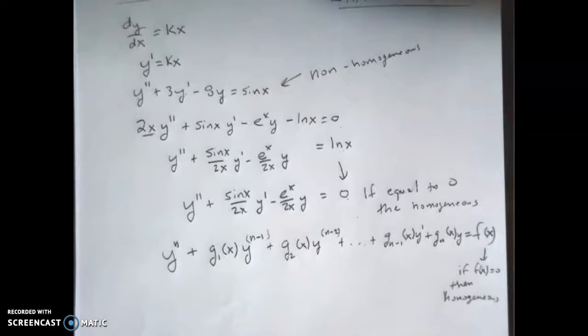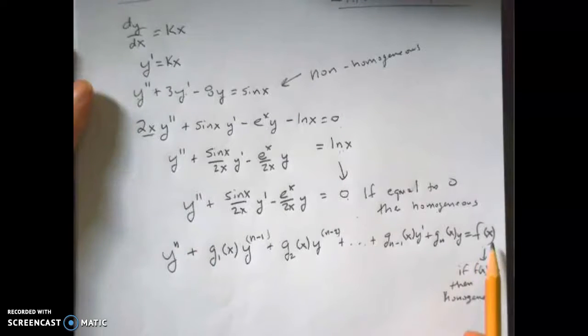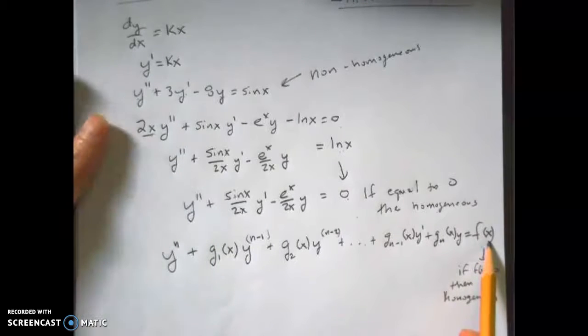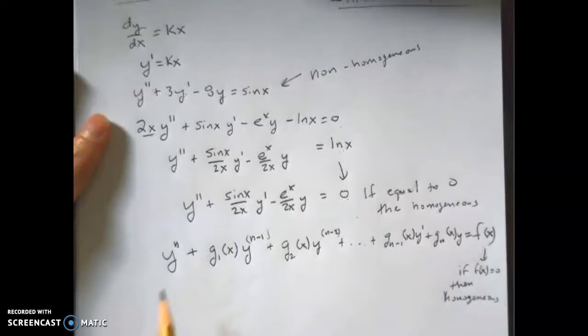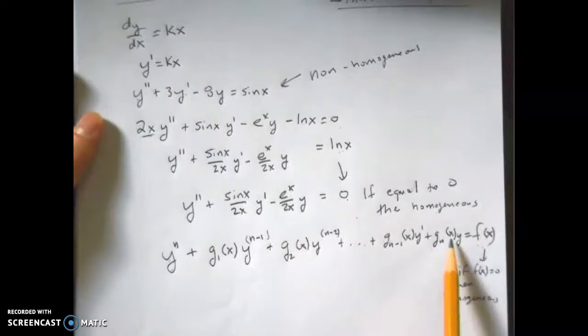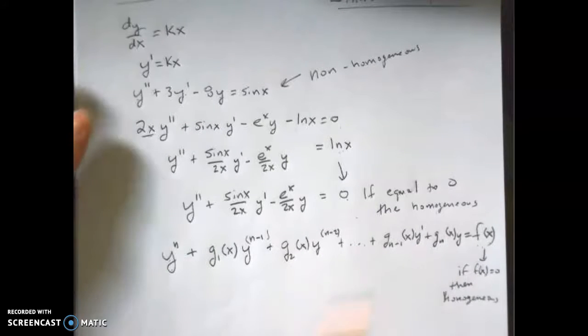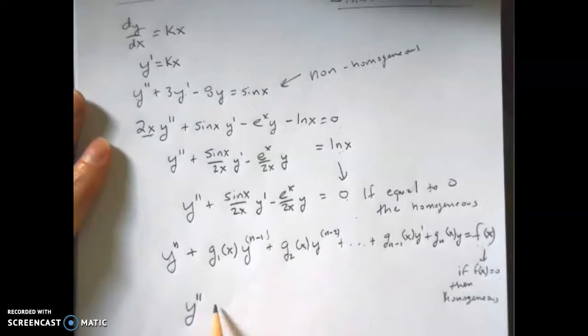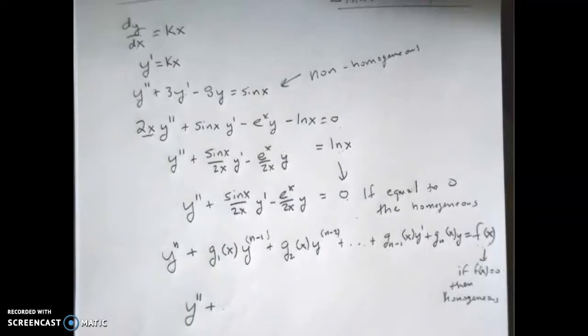Okay, now if we tried to figure out how to solve all of these, that would cover the entire course. So we're only on section 2 of an intro to the course, so we're going to really simplify things. First of all, we're going to make it homogeneous. We're going to make this thing equal to 0. Second of all, we're going to only have a second derivative. So we're not going to have a fourth, fifth, or sixth derivative. It's going to have the y prime and a y double prime. So we're going to have a y double prime plus, and you could have some function of x, but we're going to simplify it even further.